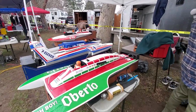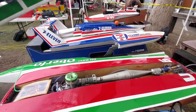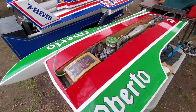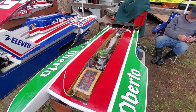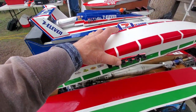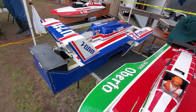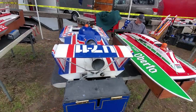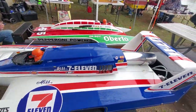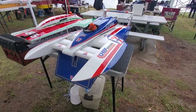I can see that the cowlings popped, so I'm just going to take liberty here. There we go. Dang, another CMB. I was noticing earlier today that everybody's so doggone fast. Now I'm looking underneath the hoods, and they've all got CMBs in them. So I'm going to join the club pretty soon. I love my Nova Rossis, don't get me wrong, because just nothing ever goes wrong with them. Back in the day when I ran CMBs all the time, they were just really finicky. But as I understand it, the cranks are pre-balanced now, so you don't blow plugs like they used to. Apparently, they're a lot more robust that way.